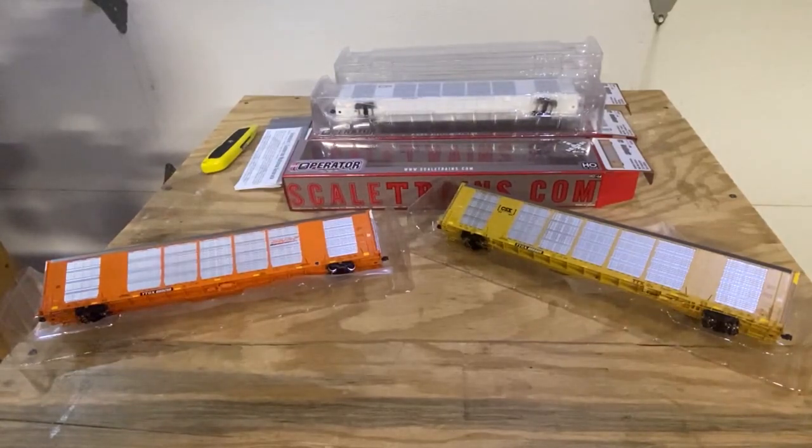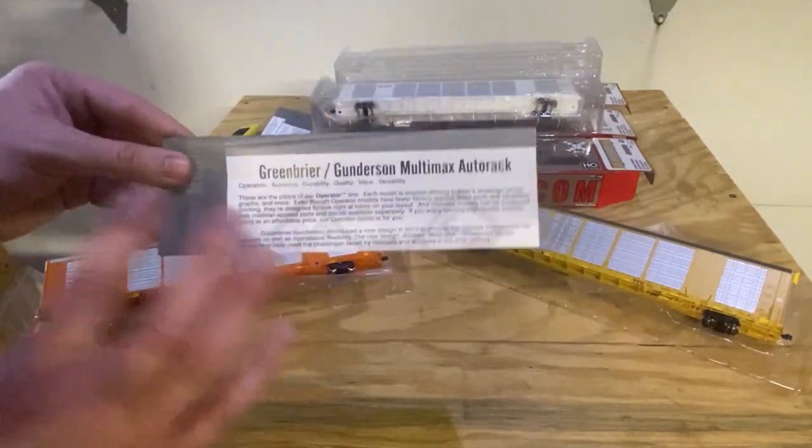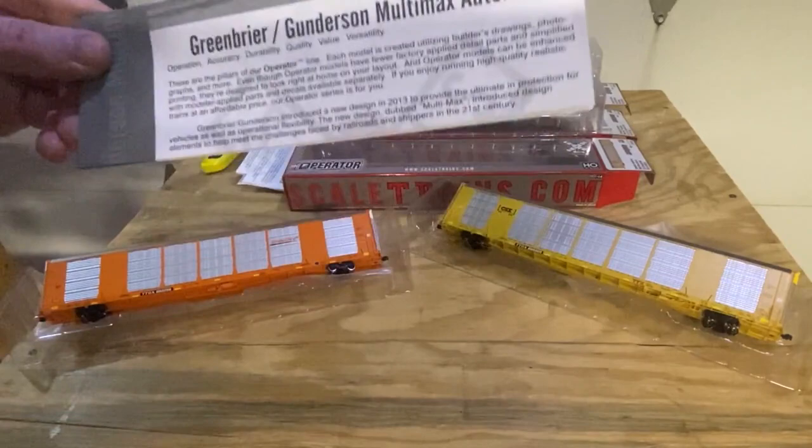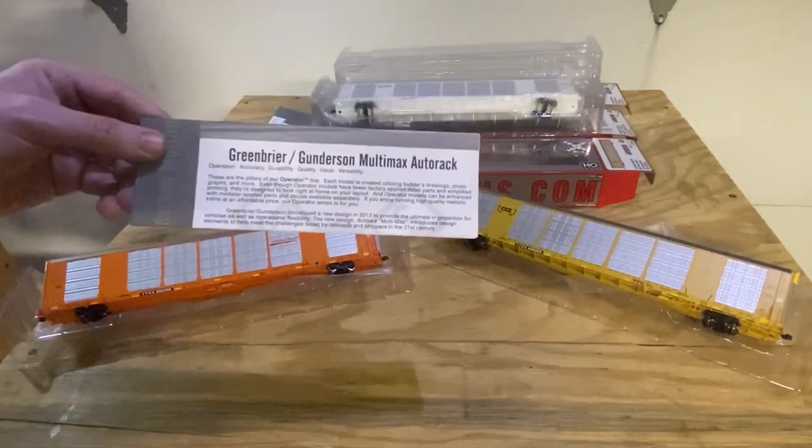I'm gonna pull out the next one. I'll set these off to the side real quick. There's some great instructions. Just tells you about the different parts, also the different pieces, how to take them apart if you so felt the need to do that.